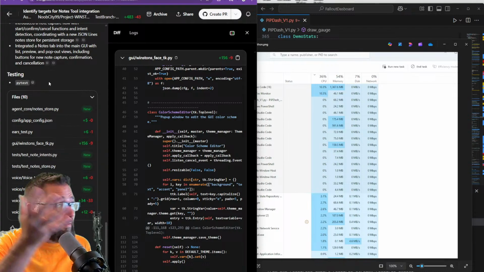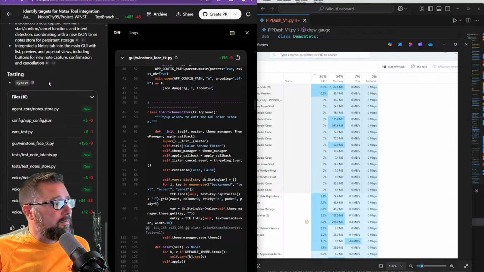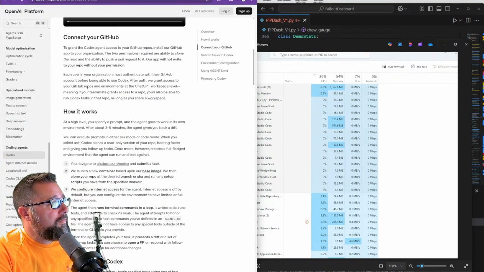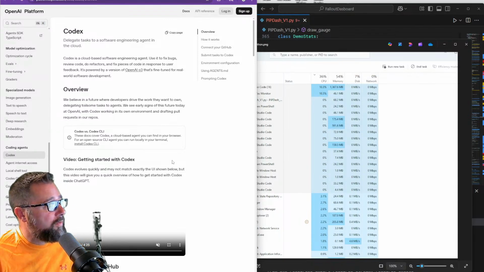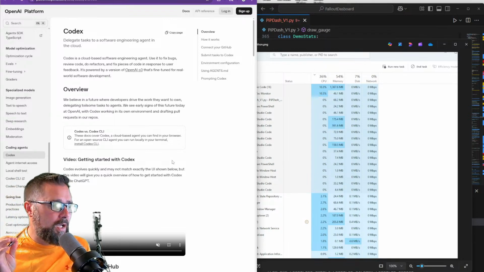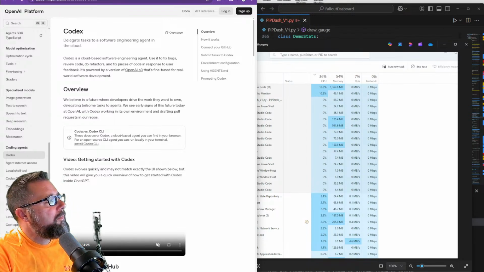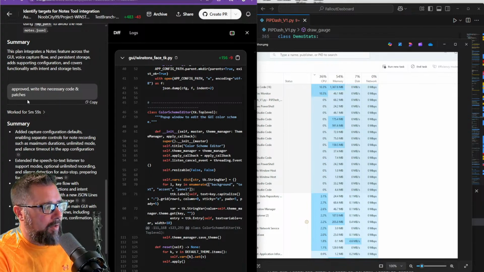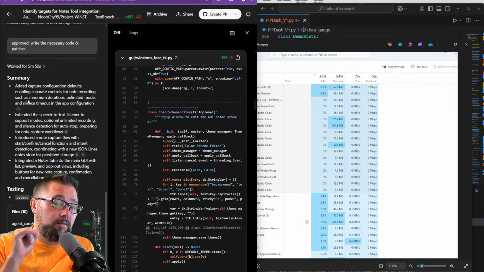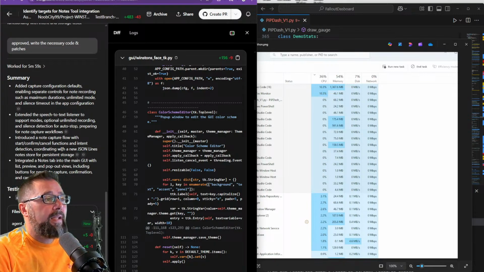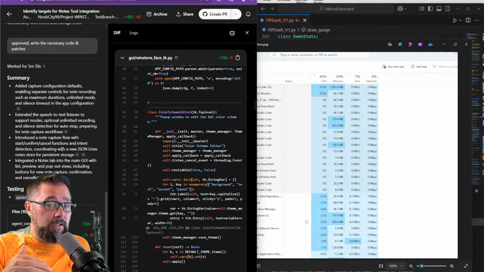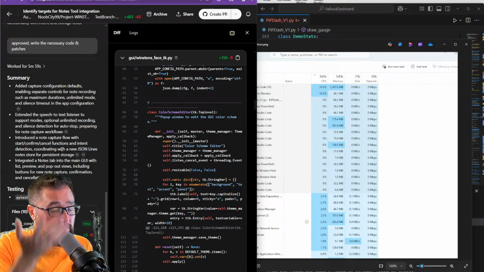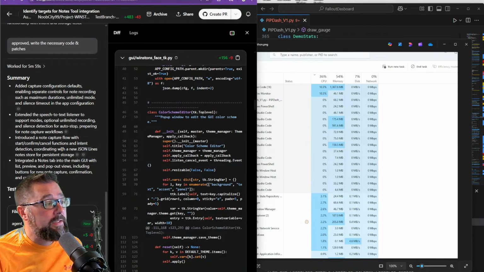But if you haven't used Codex, let me give a quick little introduction to it. Codex is a cloud-based software engineering agent used to fix bugs, review code, do refactors, I should Google that, and fix pieces of code in response to user feedback. I'm good at giving feedback. Basically, you feed it a prompt, and you have two options. You can either ask it a question or just tell it to code something. And it links directly to your GitHub repository, pulls the entire code base, looks at it, devises a solution, and then gives you the option to drop that solution in.